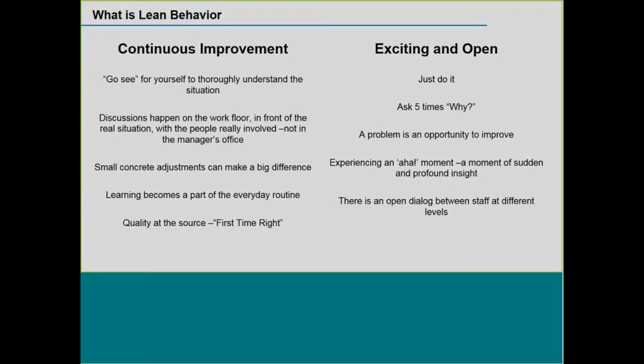Understanding that quality is important. Doing things right the first time, the correct way, every time. That's when we're going to start behaving in that continuous improvement capacity. But what about other sides of the behavior? That just do it way of thinking, that can-do attitude whenever there's a problem around. Making sure that we want to get everyone around us involved with solving a problem. These are all the things that make up great lean leaders in their behavior.